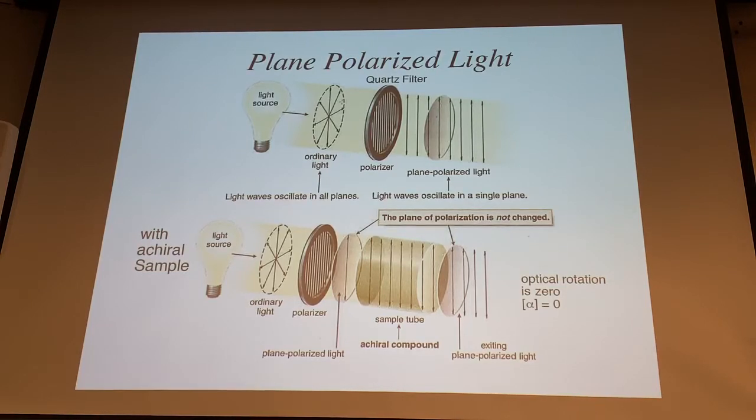And actually, that's all wavelengths of visible light. So we could talk about what wavelength we're talking about here. But as it goes through this quartz filter, and these were noticed early on, quartz is a mineral material. It can be mined. It's made up of silicon and oxygen. But how those atoms line up in the solid state, they actually create these slits, you could say, that allow plane polarized light just of one orientation to come through. So we filter out all of the other incoherent light that's of the opposite orientation of the slits coming through the quartz. And we only see now the plane polarized light coming out of one orientation.